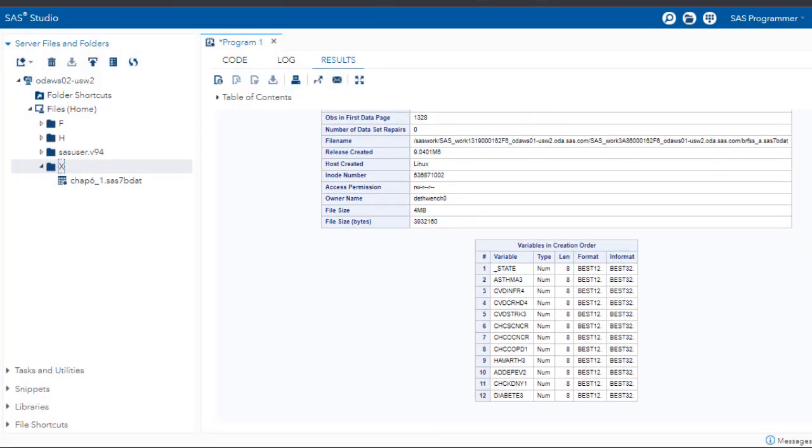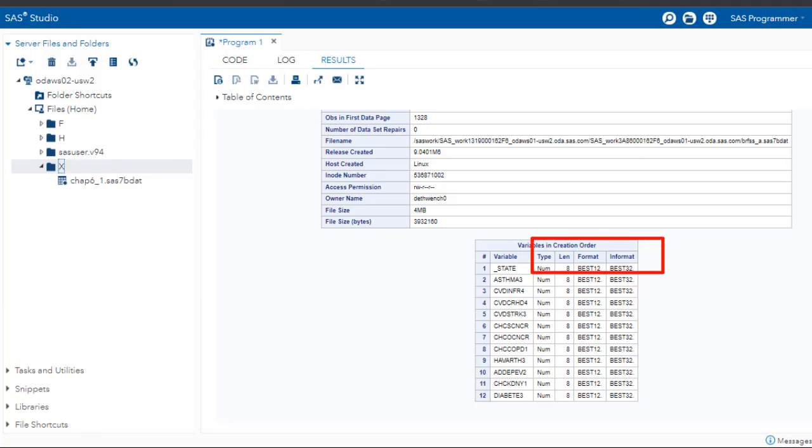Aha! This looks more normal now. Notice how the first variable is _state. This is a pretty important variable in the data set because the data set is a national health survey in the United States. So the state variable is very important. You can see the other variables in order 1 through 12.